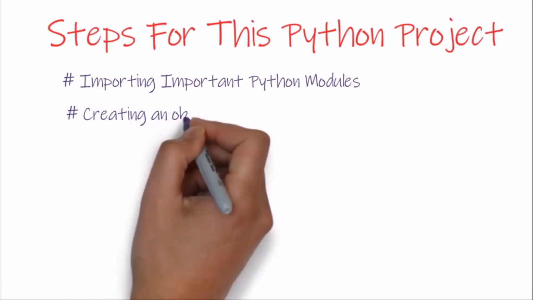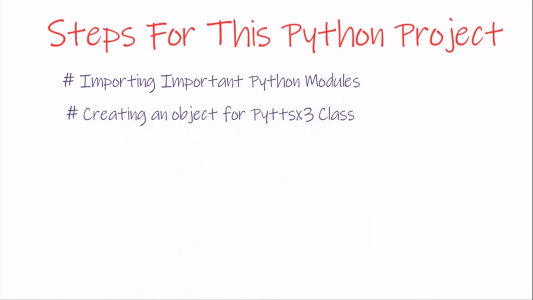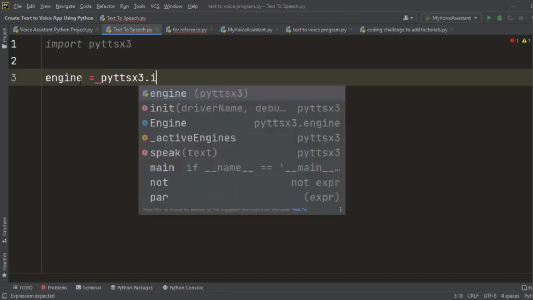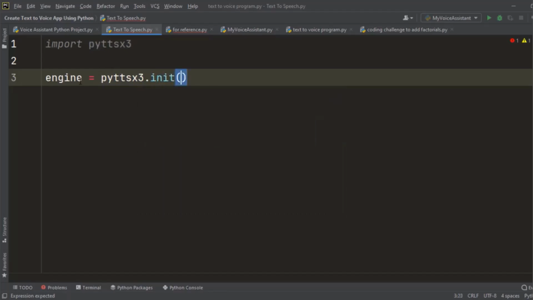Okay, after that we create an object for this Python module. After you install, the next point is creating an object. For that, I write engine equals pyttsx3.init. I create an object called engine. So engine equals pyttsx3.init.